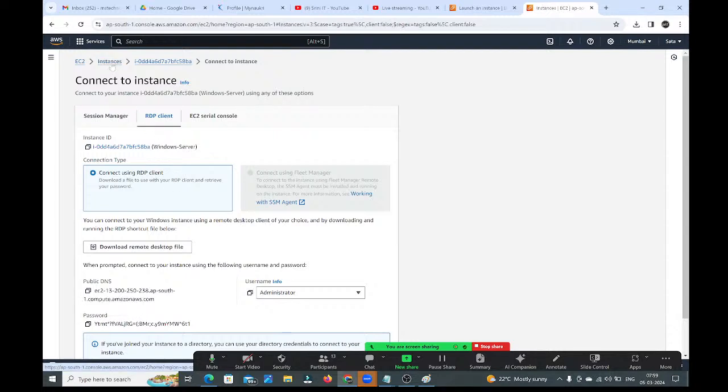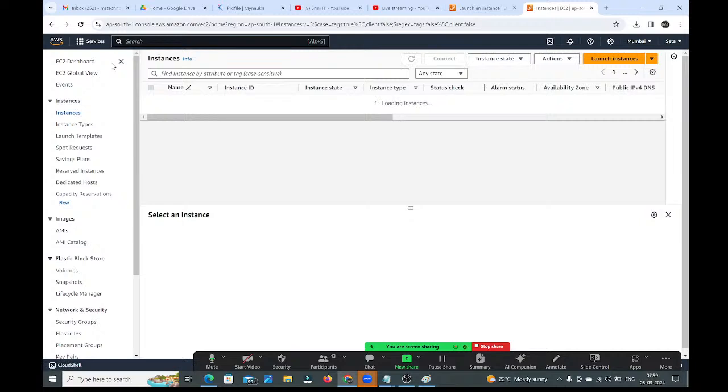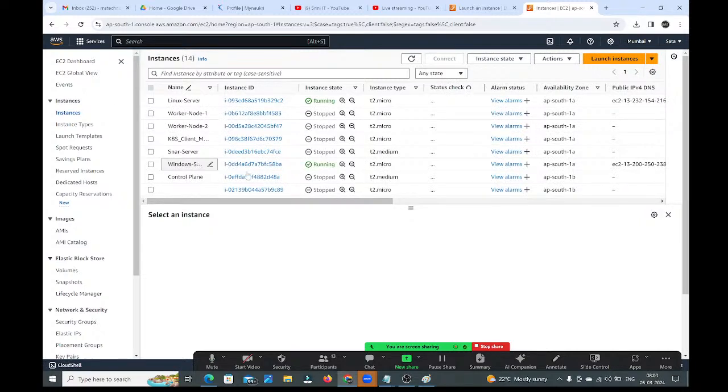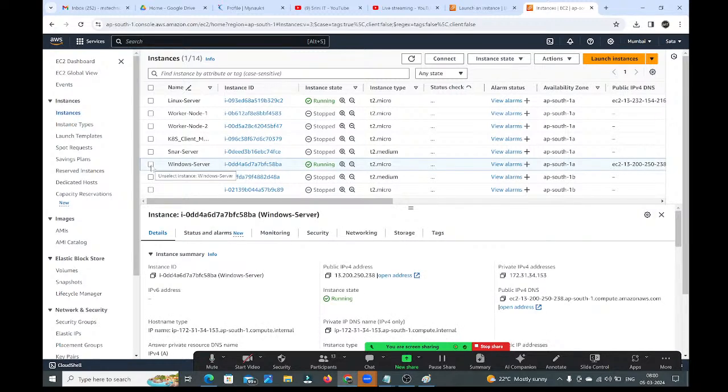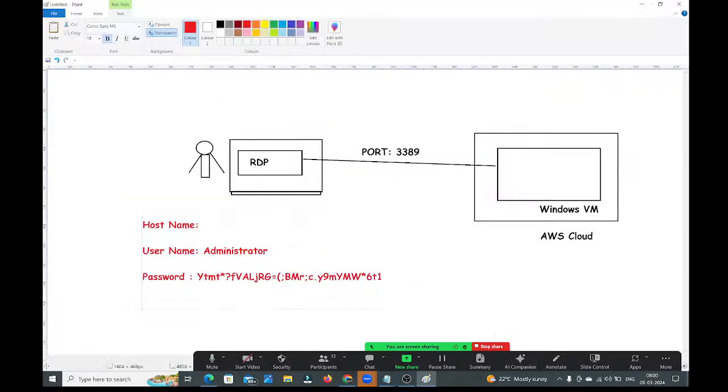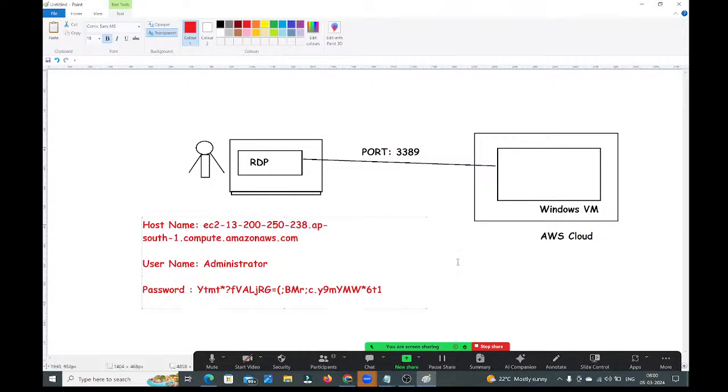Go back to the instances and select that Windows server. Here we have the public IP DNS name. Now copy this DNS name. Okay, these are the details we have given, guys.